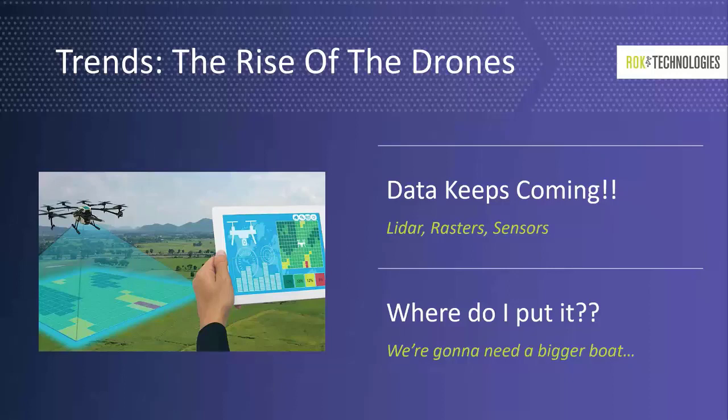And I'd be willing to bet that a lot of you watching this right now are asking yourselves that very question: where the heck am I going to put all this data, right? So here's your options. Option one, you can call IT. You'll probably first have to explain to them what LiDAR is, but then you'll ask them, hey, can I get a new 20 terabyte SAN so I can store all of my data? You'll get the outrageous price tag, and you'll probably remember that you're not going to use all of that until year 3 of your refresh cycle anyway, and then you'll probably put your drone program off for another year until you can figure out how to pay for that storage, right?